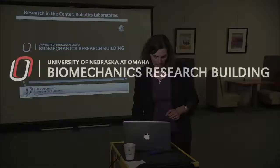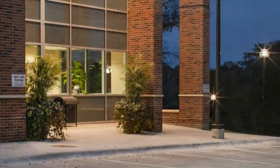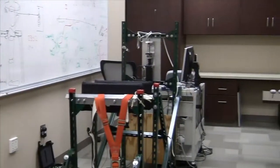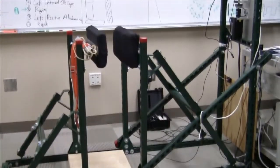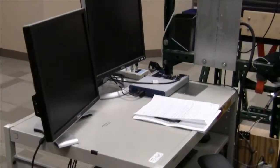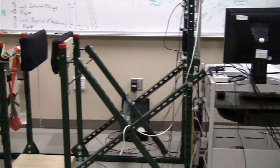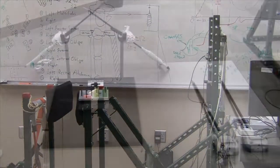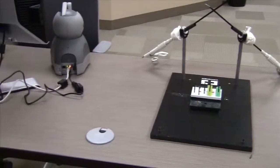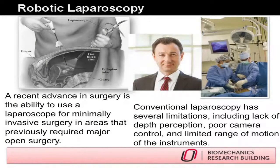So here's our robotics laboratory, and the video, I wish I knew how to crop them better. It shows some of the other devices in there, but I'll point out the ones that are important. So this is one of our robotics suites, and over here you can see some laparoscopic tools. This is a different machine, so I'll point it out when it shows again. Just a computer, and we'll get to the tactors here in a little bit. So here you can see the laparoscopic tools, and you can see these portable tactors right here. Okay, so what those are, those connect with a project with robotic laparoscopy.